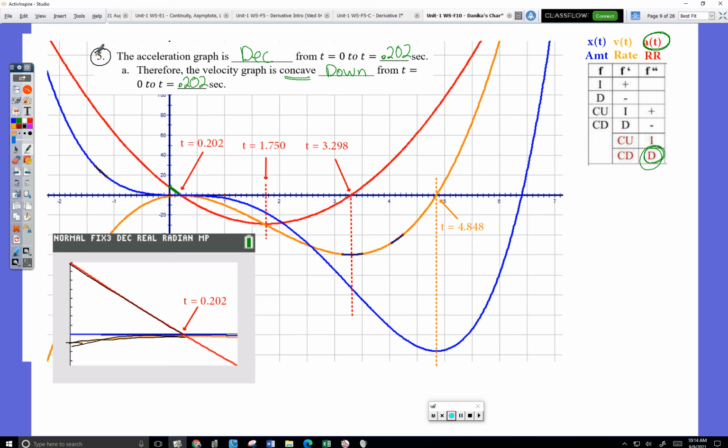I can't answer this one without really reading this one. Because they're asking you to see how they correspond. They want you to see, hey, there's something about acceleration that corresponds to velocity having some concavity. And so that's where the chart is super useful, because I can look here and go quickly, okay, wait a minute. The concavity of velocity is related to the up-down of acceleration. And that's how I could make the conclusion. Does that help? Yeah, it's a good question, Luke.